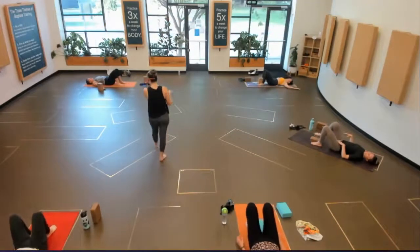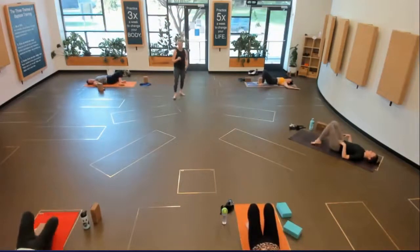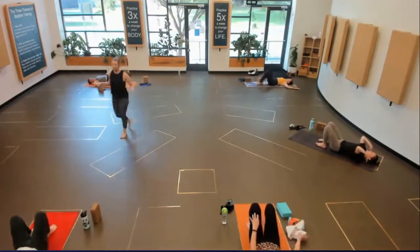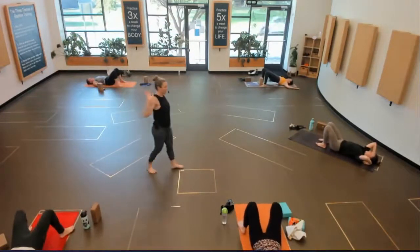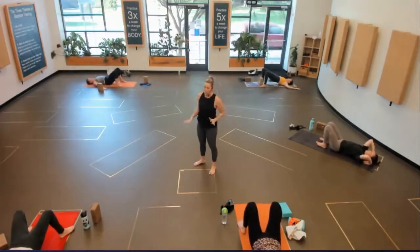Supta baddha, not yet, knees side to side. One last back bend here. You can take the bridge, or we're going to put in all the skills and take the wheel. Set your feet wide on your mat, as wide as your mat. Come up into a bridge with wide feet. Set your hands wide as your mat. Press down, rise up, or still work with the bridge.